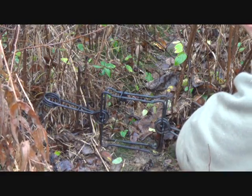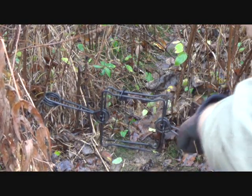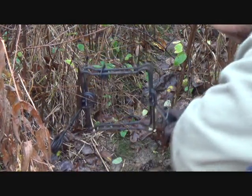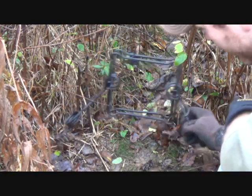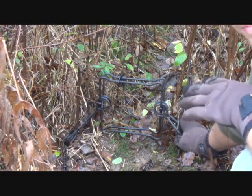Now you want to line up your trap on the trail. I like to set these up off the ground about an inch or two. How I achieve that is I take my springs and tilt them down a little bit, all right? Kind of make a Y with them, springs. Then they'll be sitting there just like that. You want this to be sturdy.